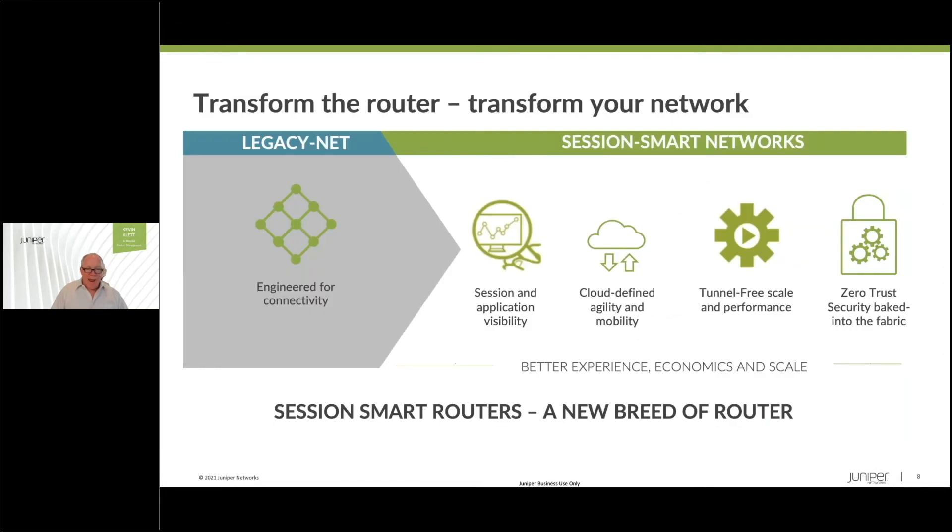It comes down to the router — when the WAN is about the edge and the edge is about the router. We're transforming the router, and therefore transforming the fabric and the user experience through session-based application visibility. The fabric is defined to be dynamic and service-centric, very much like the cloud. Old-school networks were defined around IP addresses, domains, and physical links and edges. In this new world of SessionSmart, it's end-to-end, it's application smart, it's session smart. Performance is really key. Security — in the old world, Forrester once called it like an M&M: hard on the outside and soft on the inside. Well, session-based networking turns that upside down and bakes security right into the fabric.